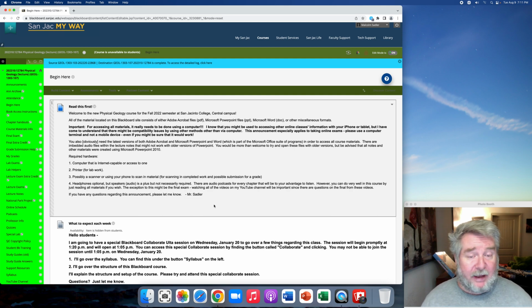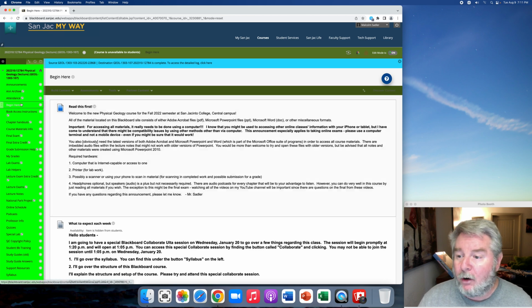The reason is that if you use your iPhone for looking at notes, and especially if taking tests and quizzes, then things might mess up on you. So it's far better to be at a computer terminal, either a desktop or a laptop, if you want to take notes or definitely take quizzes and do your homework. I don't think you're going to be needing a scanner. Certainly audio is important because I do have embedded audio files that you're going to need to listen to. So just keep that in mind, and make sure that your computer system is fully functional wherever you are.